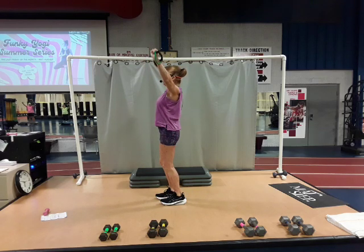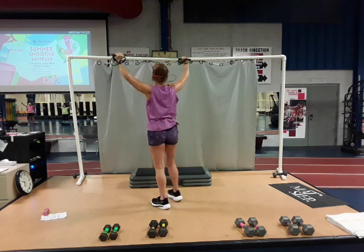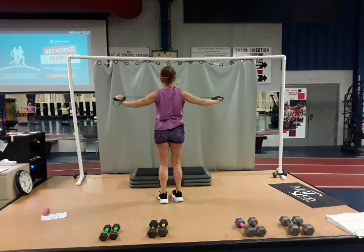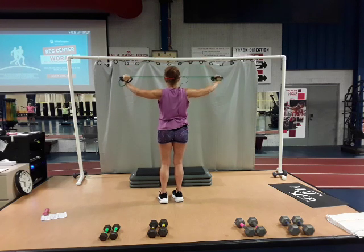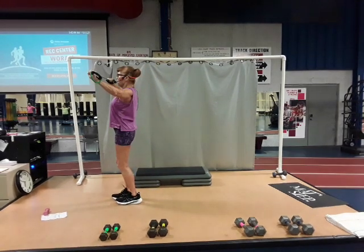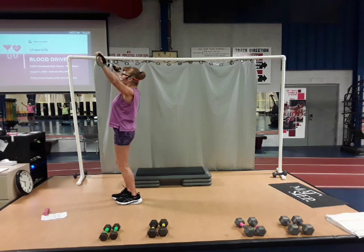Now come halfway down. Pulse. 3, 2, 1, and back up. Singles, all the way to the chest, all the way up. Arms are assisting. Your back is your primary mover. Give me 1 more here. Now down and pulse. 7, 6, 5, 4, 3, 2, 1, and up. Singles to the chest. Back up with control. Just don't let it fly back up. Control on the up. Give me 1 more.